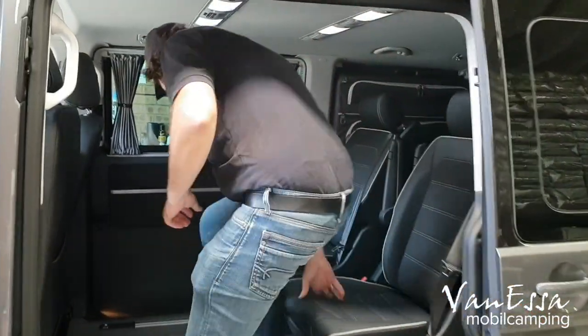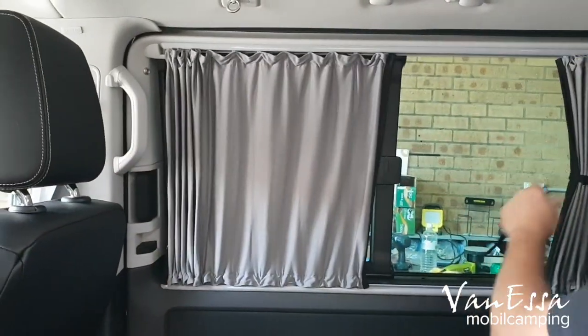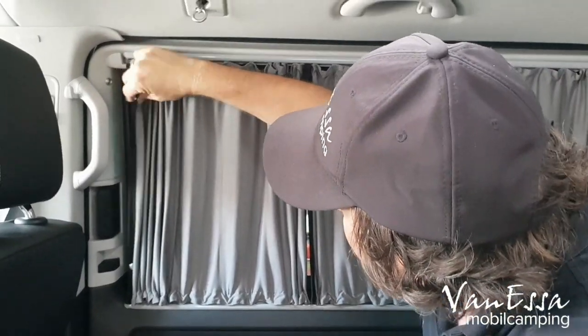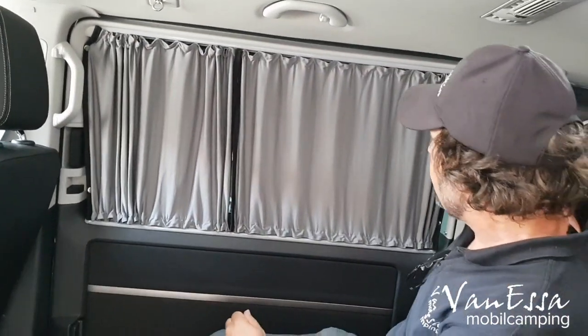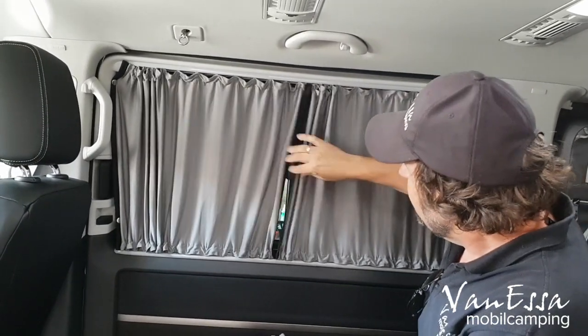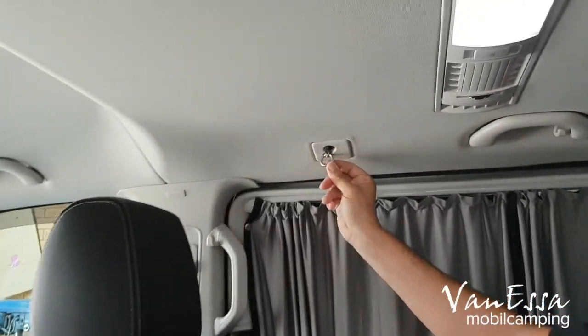So we can see here, we've got the Multivan curtains with the extra little clips in the sides here. So the curtains make a really good privacy and light security here. We've also installed into this some new little hooks here for the surfboard. So we're going to see some photos of that once the surfboards are in.